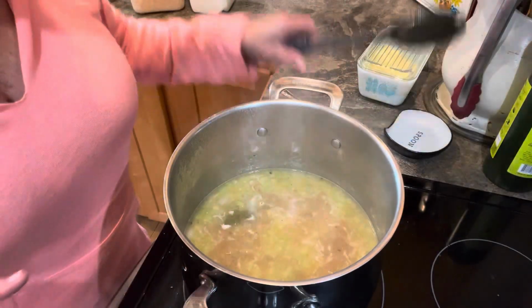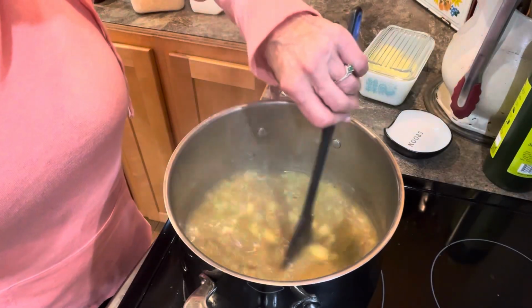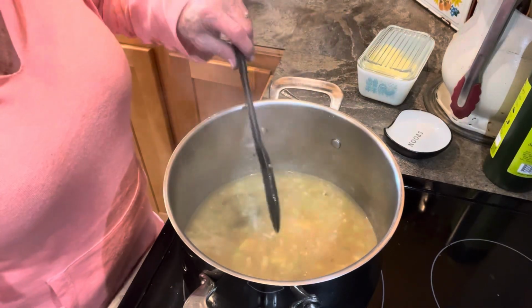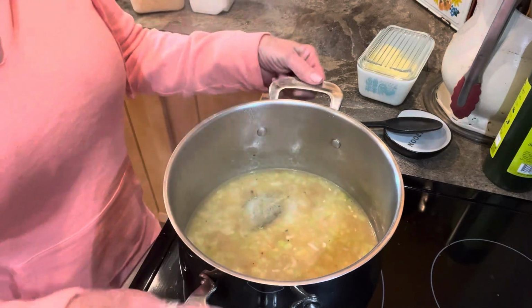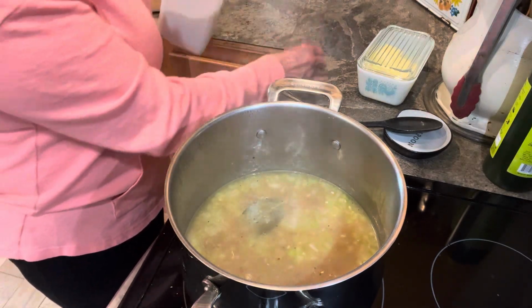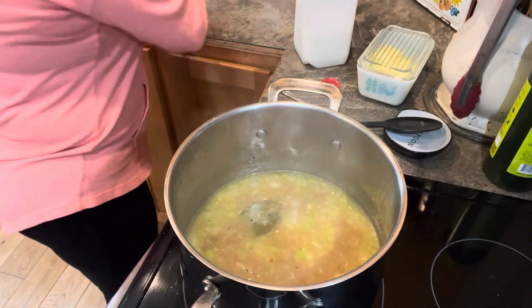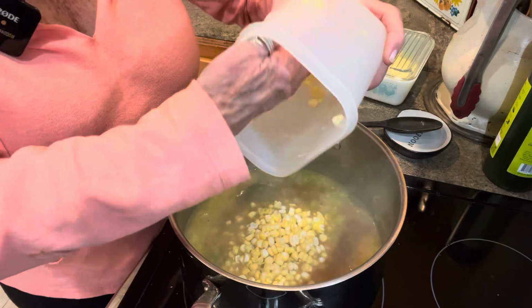Okay, so I'm back. I did want to tell you I put a big bay leaf in there, and I tasted the broth. It is so delicious already, and I could have used a smaller pot, but I'm going to add what's left here of the milk, which is about 1.5 cups of milk. I'm going to cool this down. I really want it to just barely bubble and simmer. I'm adding my corn in.